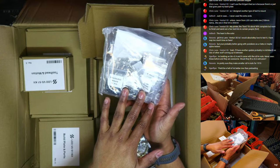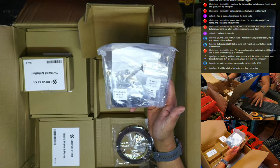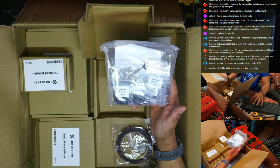This isn't every screw that you'll need in the kit, and I imagine that the upgrade part of the kit also has its own hardware, so.